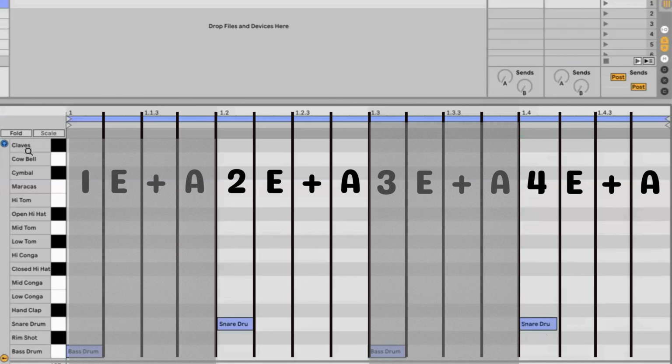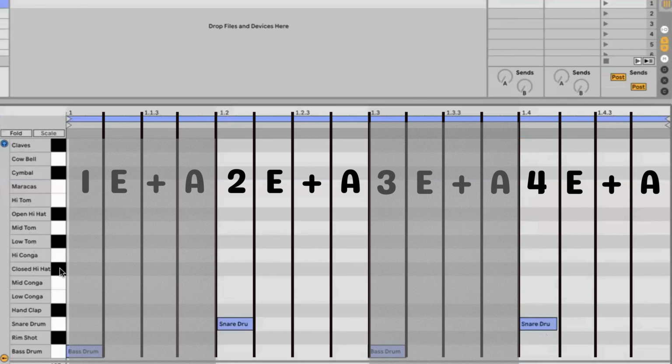I'm going to go over to my piano roll and look at the names of the different parts of my drum rack. And here I come across my closed hi-hat. If I wanted to audition the sound of the closed hi-hat, in other words, hear a little sample playback of the closed hi-hat without actually sequencing it, I can click on the piano key associated with that part of the drum rack, and I hear a little sample playing back.